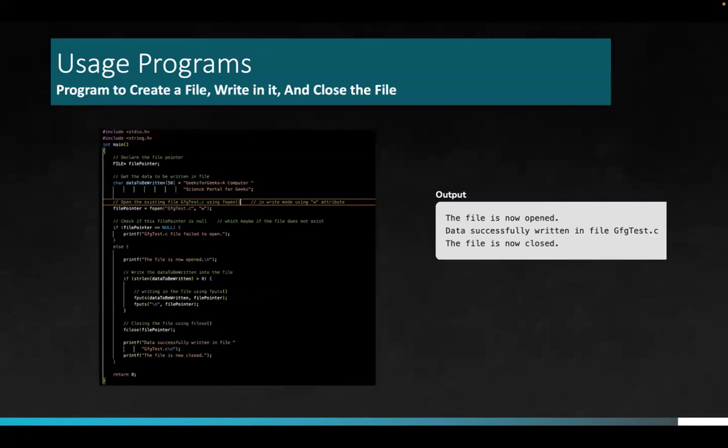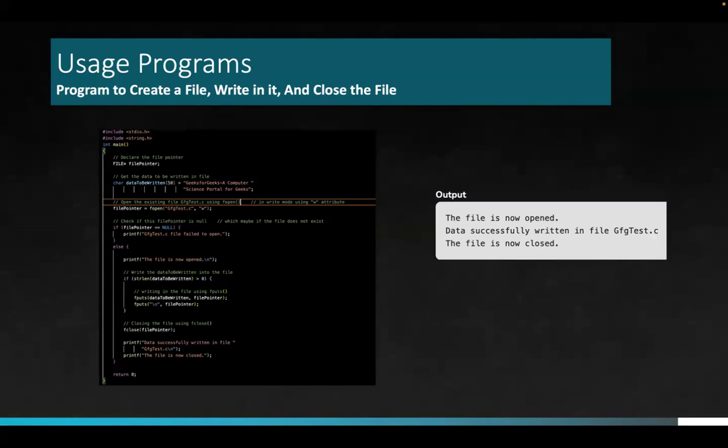Next one is a program to create a file, write in it, and after writing is done, you have to close the file as well. So I have a data file pointer. I want to write this content to a file. I just created fopen and one dummy file.